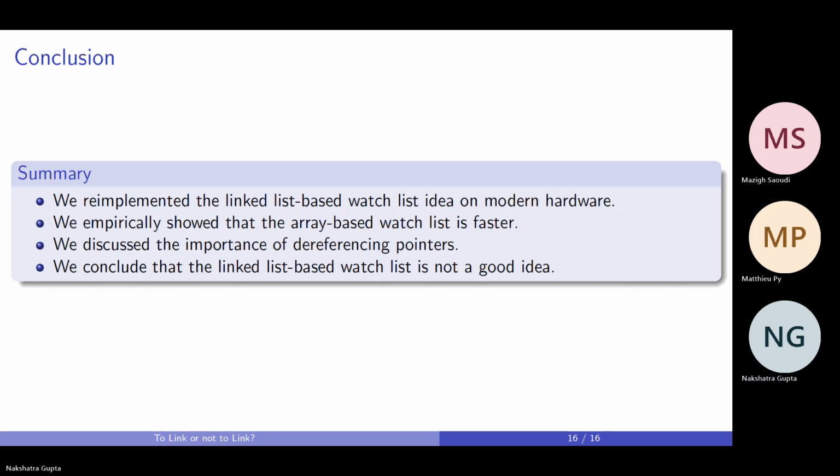So what did we do? We re-implemented the linked lists without knowing that that was already tried, and it seemed to be much worse than the array implementation. And the arguments for dereferencing and for bookkeeping also hold in the Minisat version of the implementation. I am actually currently working in the machinery of my SAT solver to test this for sure, but intuitively that seems to be the case. And basically the conclusion is it's not really a good idea, and please don't waste your time on this, unless I am proven wrong today, which I would happily be. Thank you.